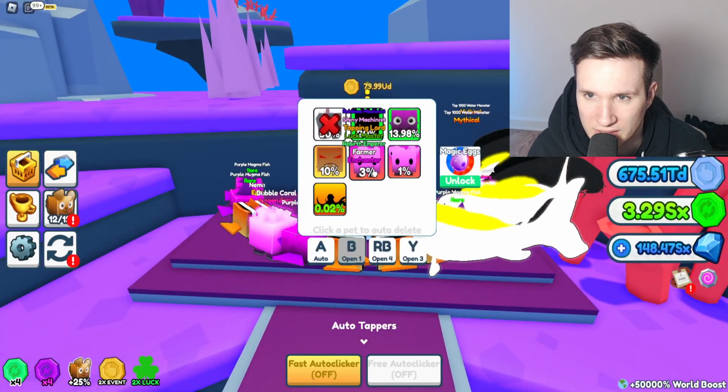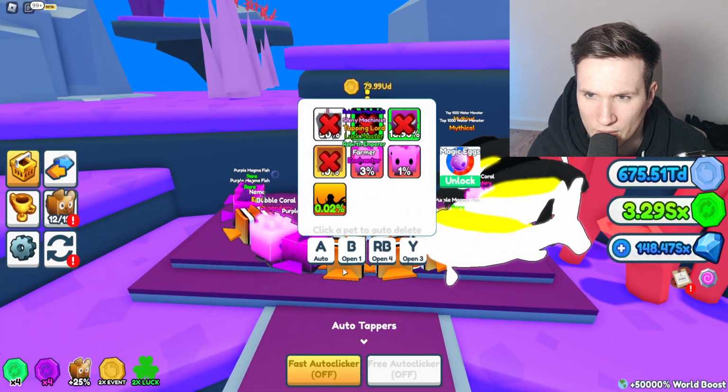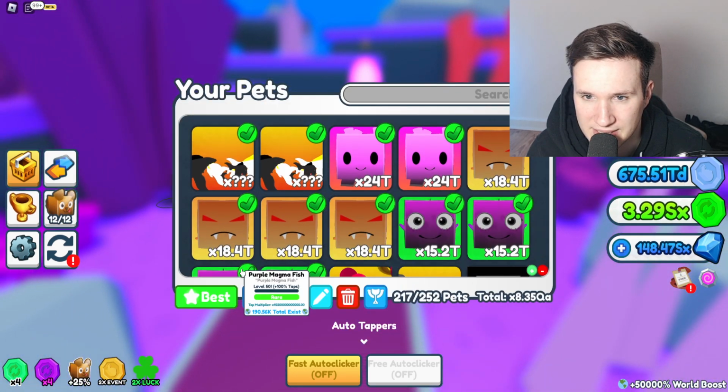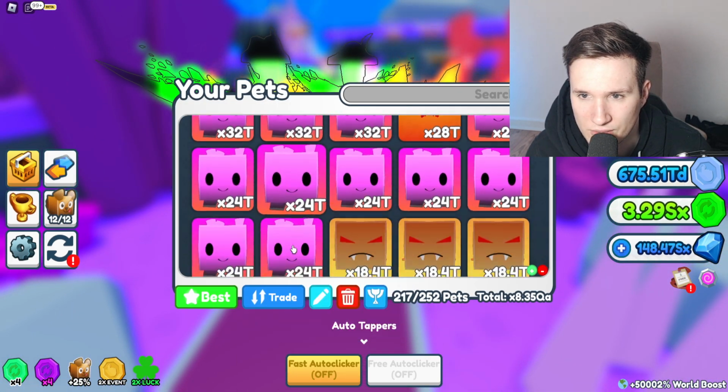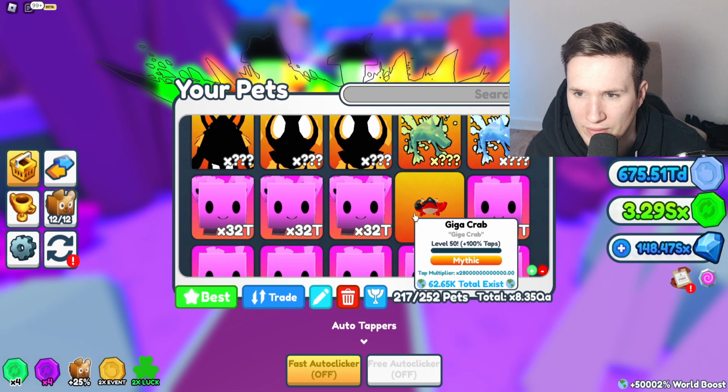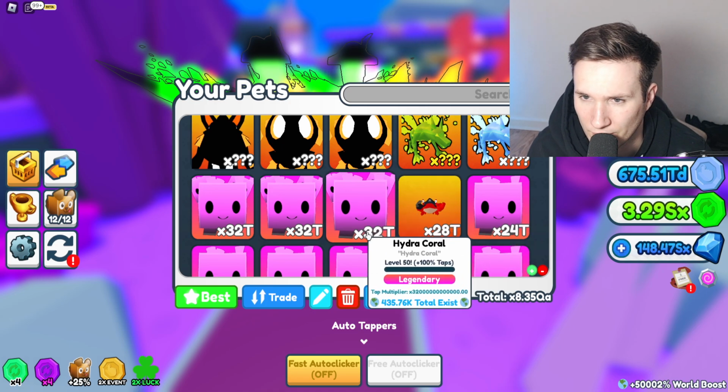That's the times two luck event, you can see. So I'm going to be cutting those out because you don't need any other things. And we're going to be checking out those pets. Let's do this. All right. So they stack up. Wait, Giga Crab? Oh no, we already have that. That was from the other one.